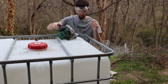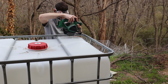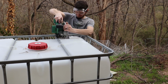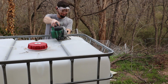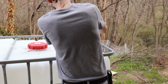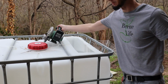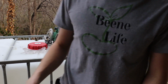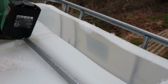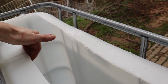I think it's got a bit of a bend in it, so it's pinching my blade. Let's see if I can relieve it over here some. Okay, so that's what it was. Check this out. There's a big old nub in here. That's what I was trying to saw through. I don't know what the purpose of that was, but it's not all the way across.